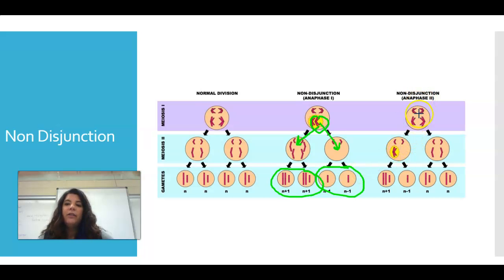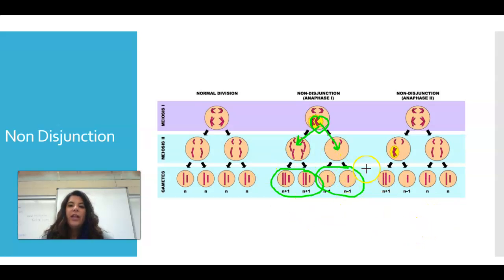And this can also happen in meiosis 2. So here's meiosis 1, everything split the way they should have, but then when we went into meiosis 2 where it splits again, one chromatid should have gone in each one, but instead it all went into this side. And so once again, we have a situation where this one is too many, this one is too few. You have 2 that are actually normal.